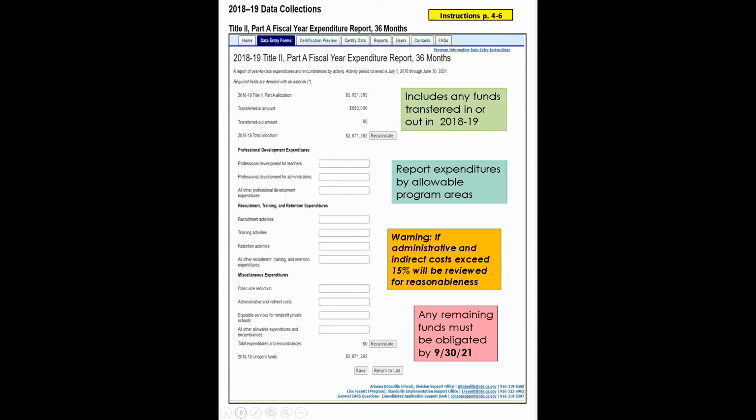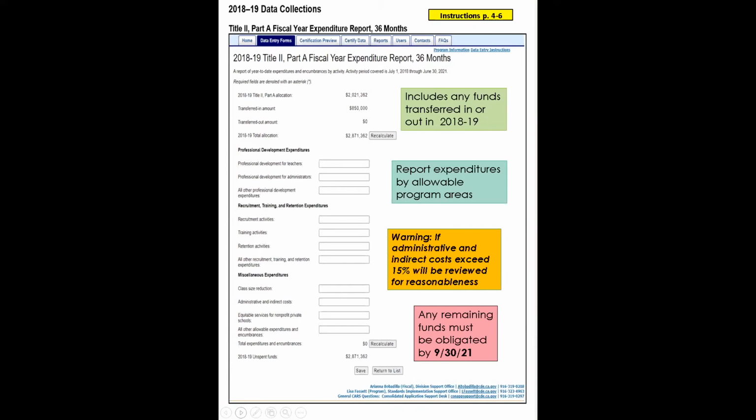So I saw a question pop up about what's transferability. Transferability is in Title V of the federal law, and it allows LEAs to transfer funds among certain programs. And you can transfer funds in or out of Title II Part A or Title IV Part A. You may only transfer funds into Title I or Title III. Okay, so you can't transfer funds out of those two programs.